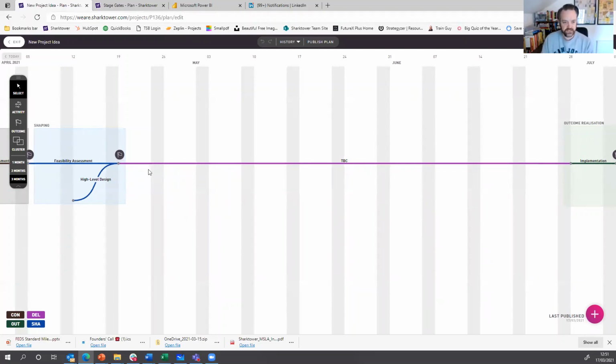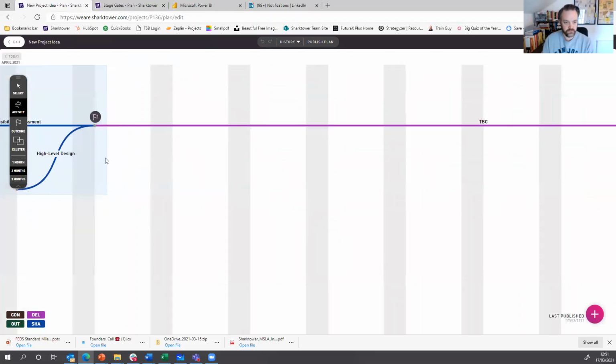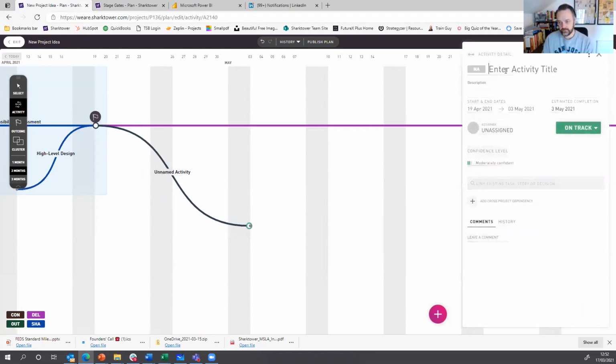Then the idea of this is I can actually start planning my project as I've gone through that high level design. So, how am I going to deliver this? Well, actually, it might be agile. So, you know what? I'm going to zoom in a bit so you can see. I might want to do a design sprint because I need to start actually defining stories and doing some grooming background. So again, designs, so let's do some design sprint.